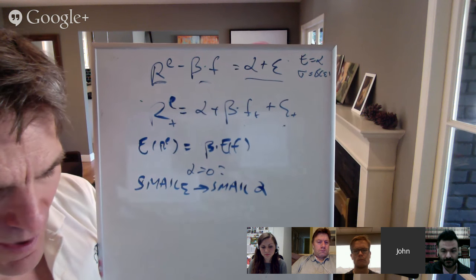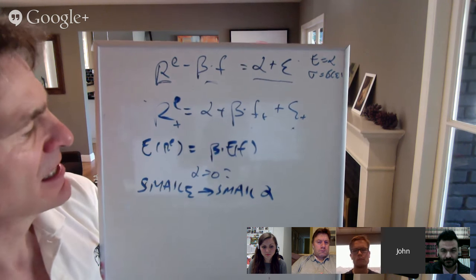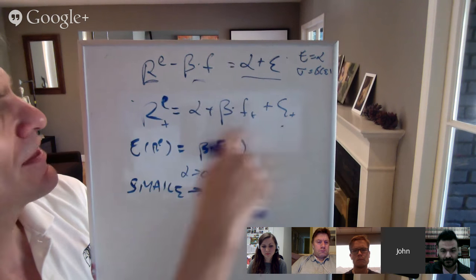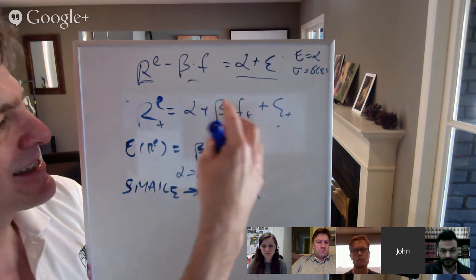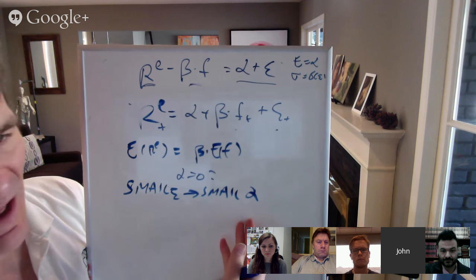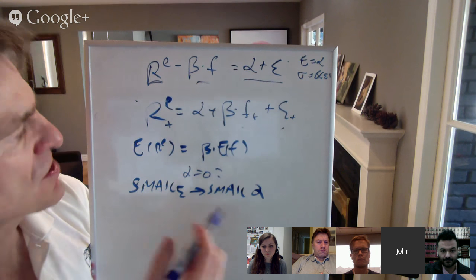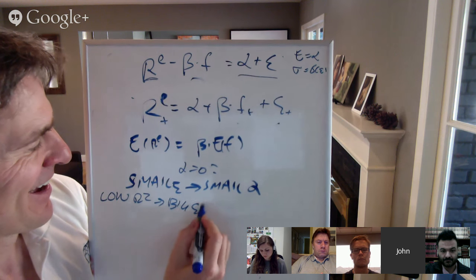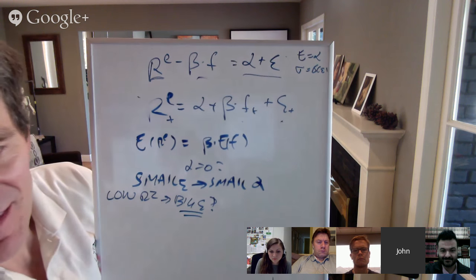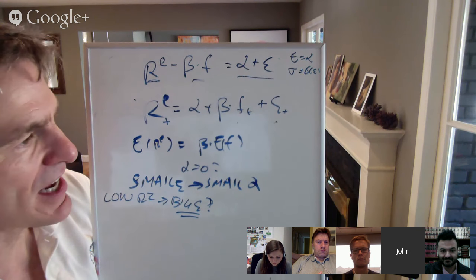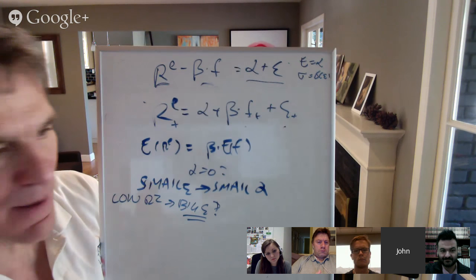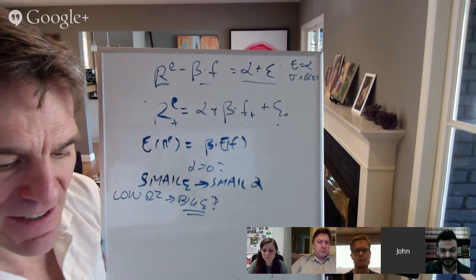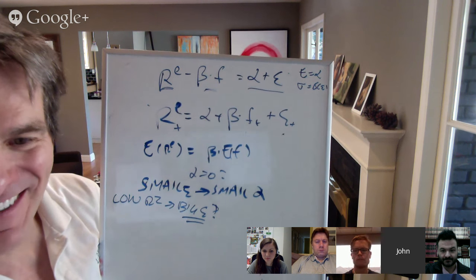That's only going to work, though, when I have securities with small epsilons. That's where the goodness of fit comes in. Only when this regression has a high R squared is this insight that small epsilon implies small alpha going to be useful. Where the regression has a low R squared means a big epsilon. And with big epsilon, I can't say anything about alpha. Now I have to start thinking about people's willingness to bear diversifiable or undiversifiable risk and covariance with consumption and all that other stuff. So is that roughly the question? That certainly is the answer.